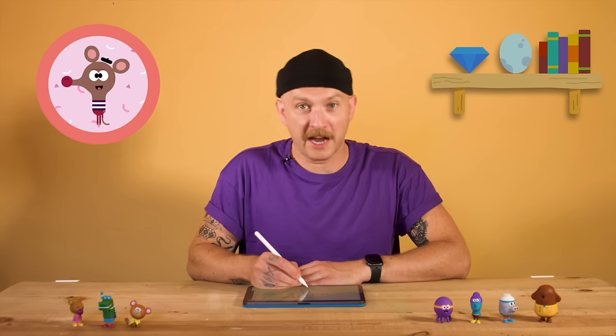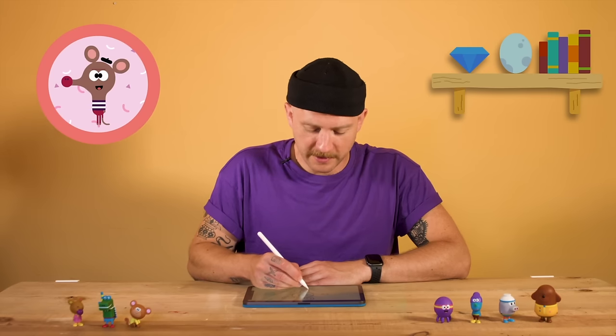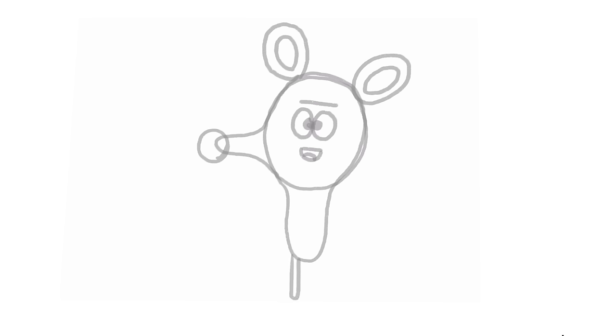And one there. Little egg shapes for his eyes. The pupils in the middle. Smile, a little tongue. Now that I've practiced all the shapes and I've drawn him once, I can do these bits in any order I like. Pop his little legs in. His little tail. His arm. The line for his trousers.